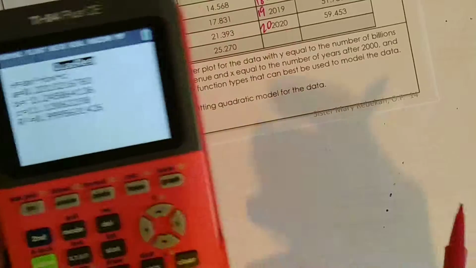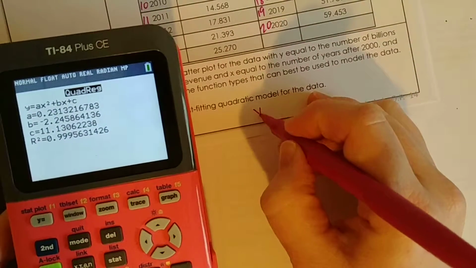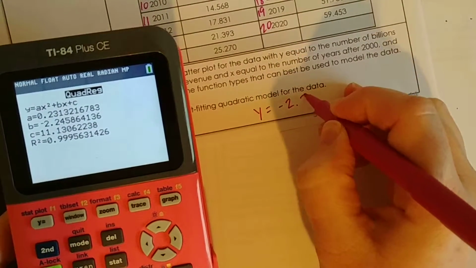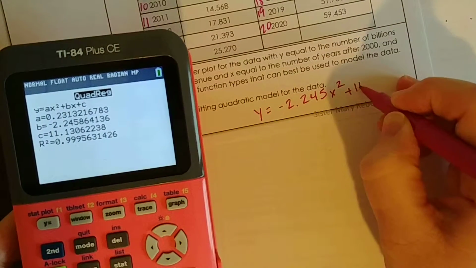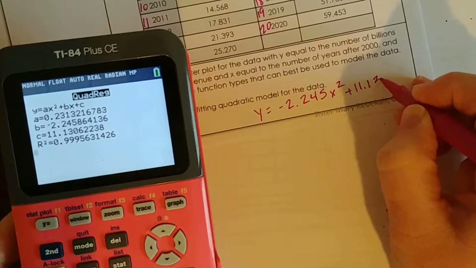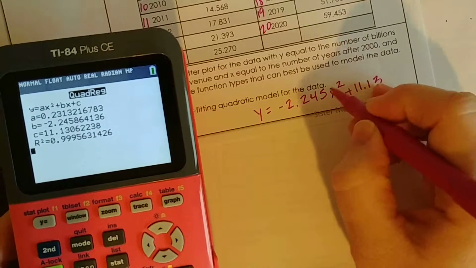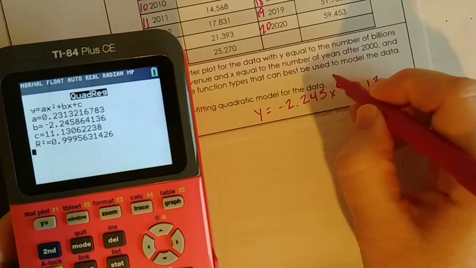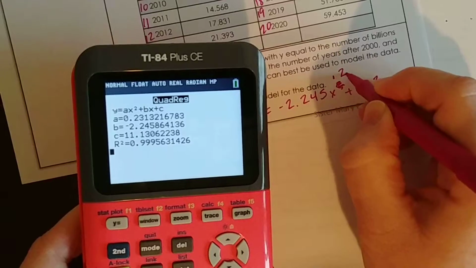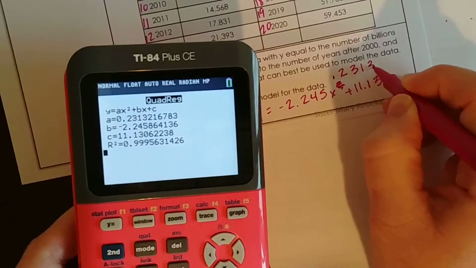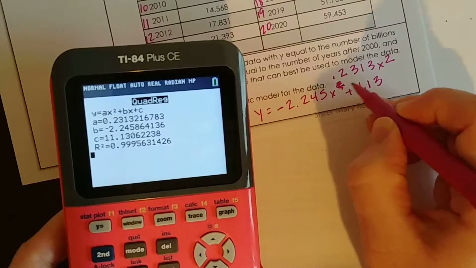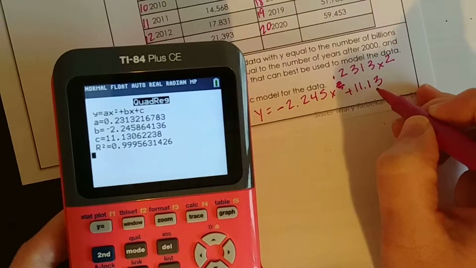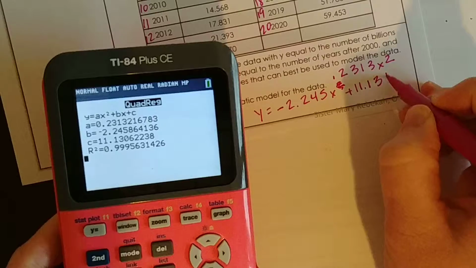And here's my equation. So y is equal to 0.2313x squared minus 2.245x plus 11.131.